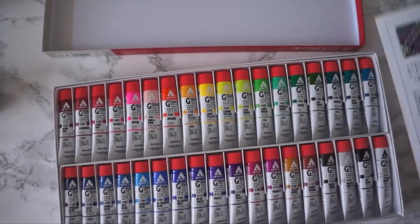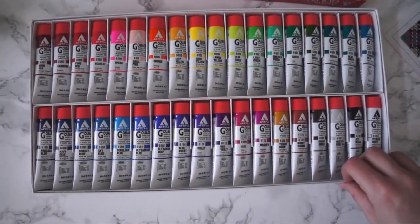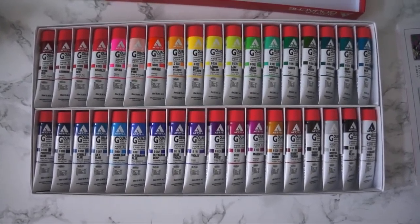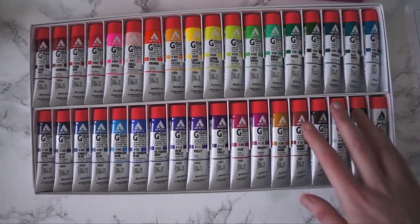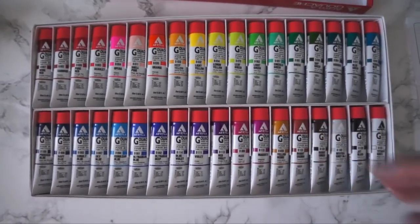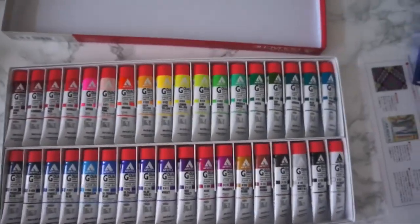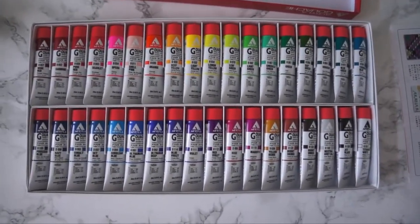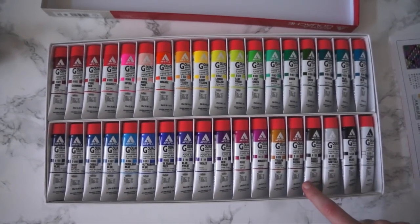I think I'm actually going to wait to try these and do a first impressions, or at least try them out for the first time in a video. But yes, I am so excited. It's also awesome because Currys, which is a Canadian, well, mainly an Ontario art supply store, actually started carrying these.